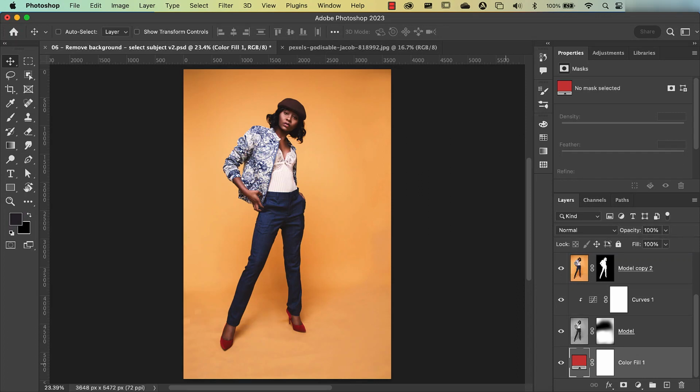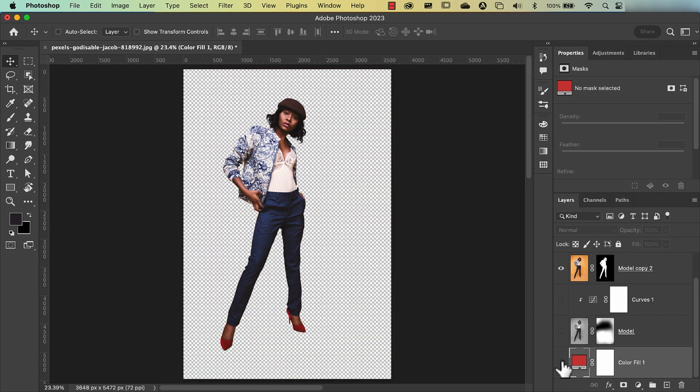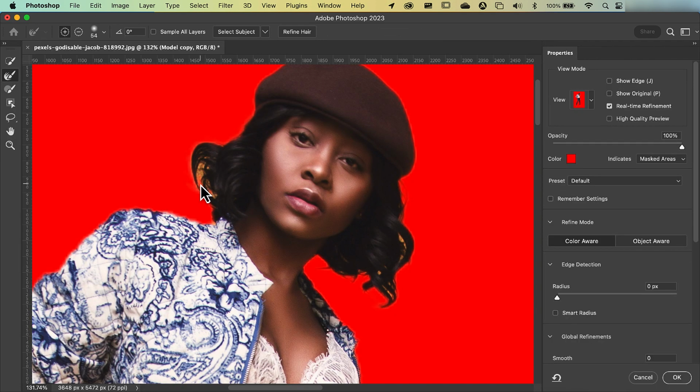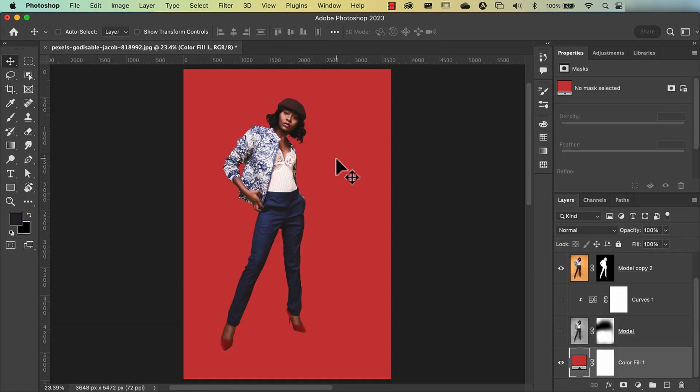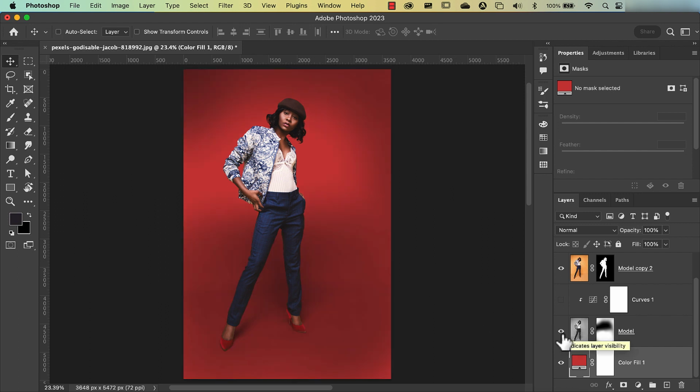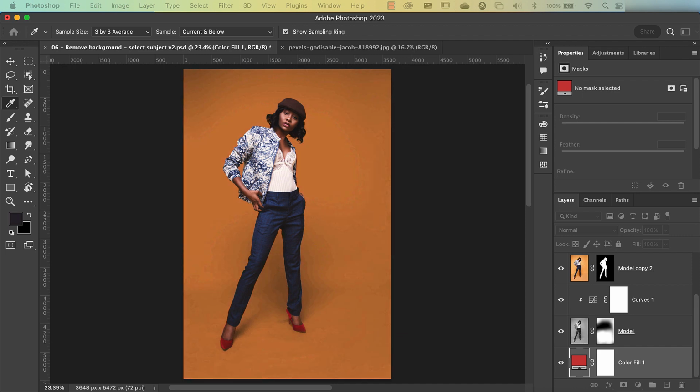G'day everyone, let me show you how to remove and replace the background of this image in Photoshop. My name is Hoy and this video is the second in my background removal series. Because different subjects require different ways of removing backgrounds, we need a range of tools and techniques to make the best selection to remove and replace backgrounds.